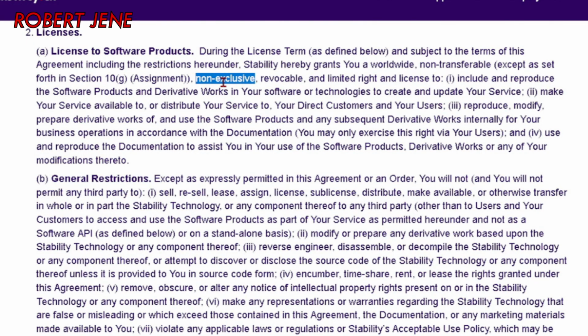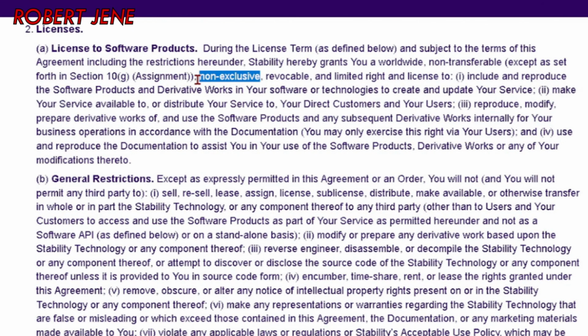Non-exclusive, that to me sounds like Stability AI can sell my LoRAs. This is what Adobe is doing with their license. They are selling your art. It says it right there in the license for using their cloud. If your images are in the cloud, which is just a descriptive term to hide that it's their hard drive on their server, they can just make copies of that and sell it if they want to.